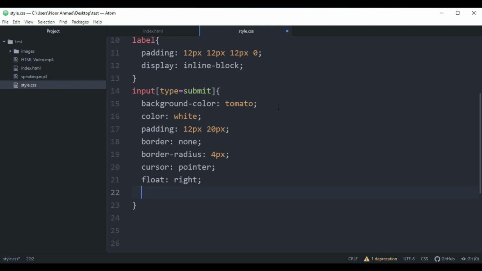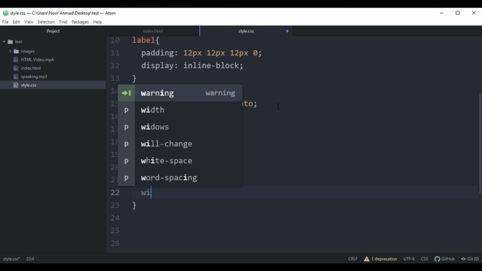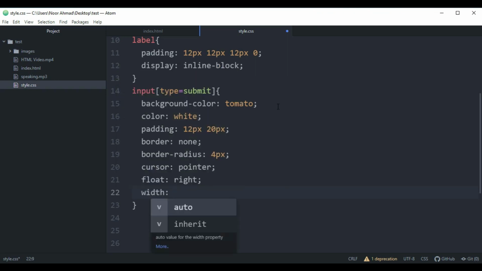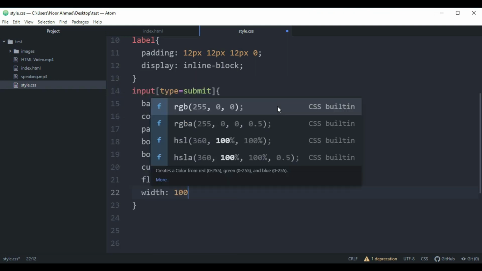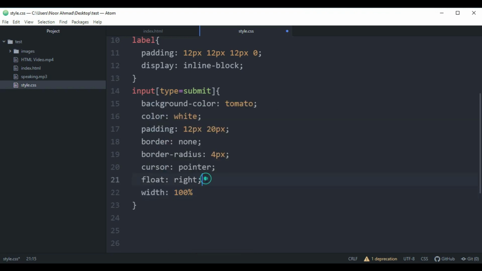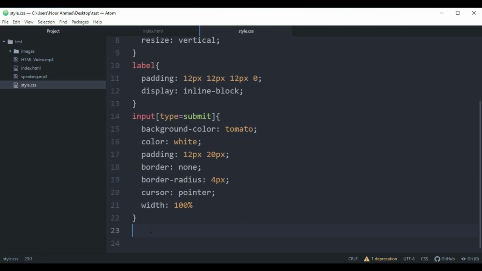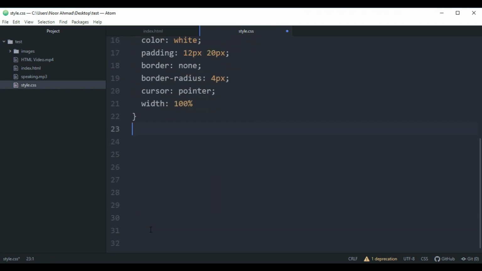And let's add the width as well. So the width will be 100%. And let's remove this float right. Alright, so that's it. Now we are going to target only the submit button when we hover the cursor.